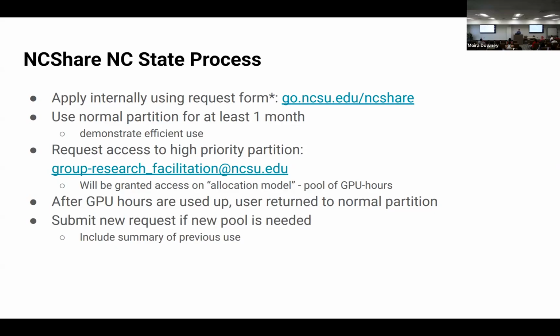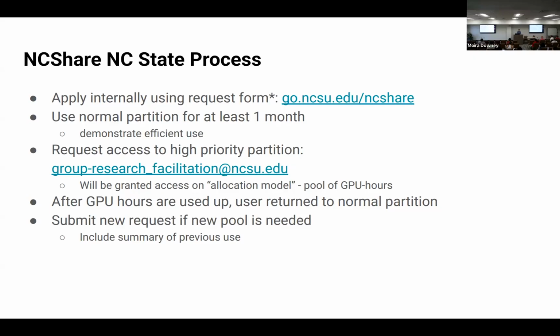The general process will be you request access, describing your research and how you plan to use NC Share. As long as everything sounds relatively okay, we would grant you access to the normal partition, which gives you access to the H200 GPUs, but it's kind of a scavenger model, if this means anything to you. You use the resources when they're available, but if a high priority job comes in and is waiting for a little bit, it might cancel your job and then your job gets restarted later. So it's important when using this model that you build checkpointing into your workflow so it can pick itself back up at a later time.